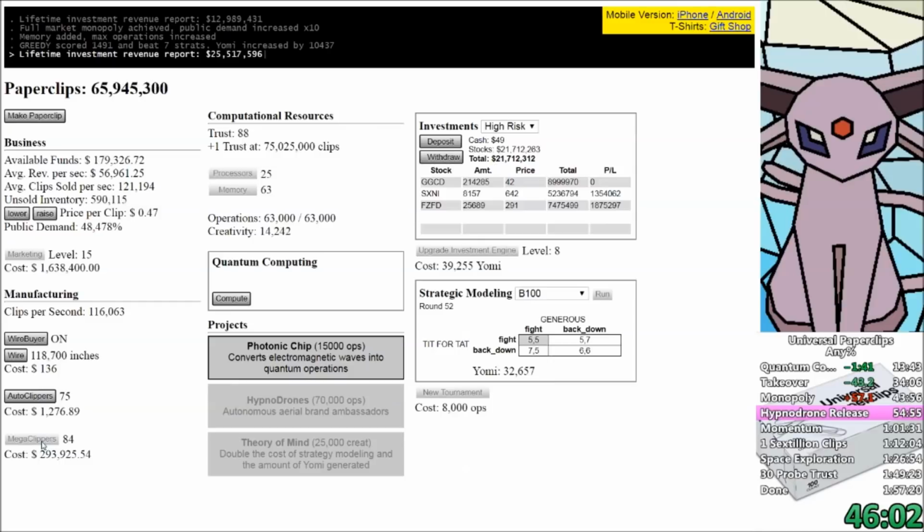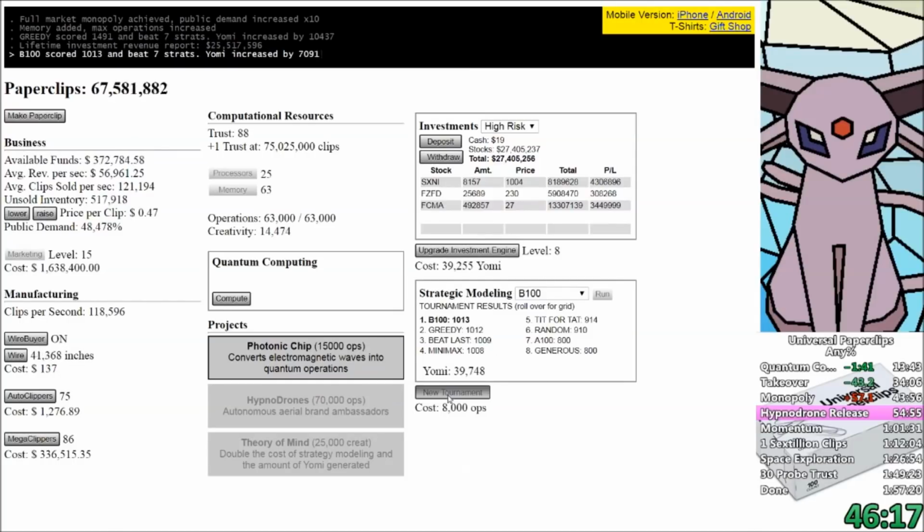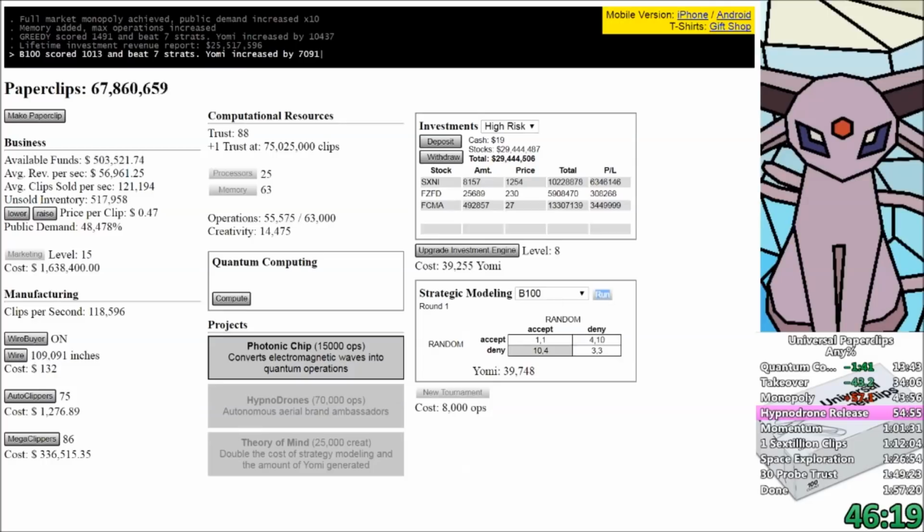And you'll notice that mega clippers start costing a huge amount of money. So it's not really worth getting. At some point it stops being worth it to buy mega clippers. When you're buying one mega clipper for like $1 million, it's really painful, even though you kind of need it just for the ability to get enough paper clips. But as it turns out, I was actually blocked on withdrawing money from the stock market in this run, which was amusing, and one of the first times that's actually happened for me.